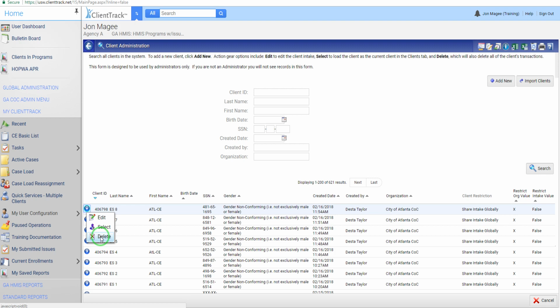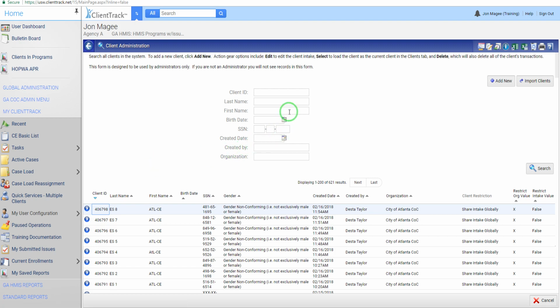You can verify that no other enrollments or services or case notes, anything like that, has been recorded on this client by agencies other than the agency wanting to delete it. And that can be hard to tell sometimes, because if a client was, say, created a week ago accidentally by an end user, but in that week they were shared so that other agencies could see that client, well, they might have recorded information under that client as well. So normally, because of that, you would not want to go in and delete a client.